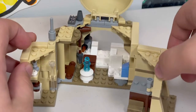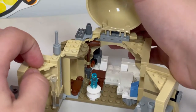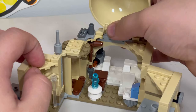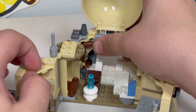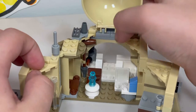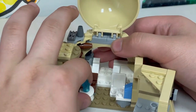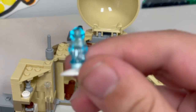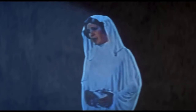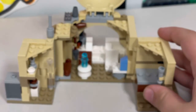I'll start by opening up the hut — it can easily be opened and closed via Technic pieces, and this giant dome piece is connected by a Technic pin, which is really cool. In the back left corner you'll see the same weapon as the Tuscan Raider, which is a nice touch. The rarest piece in this set is probably the Princess Leia hologram, where she's saying, 'Help me Obi-Wan Kenobi, you're my only hope.'